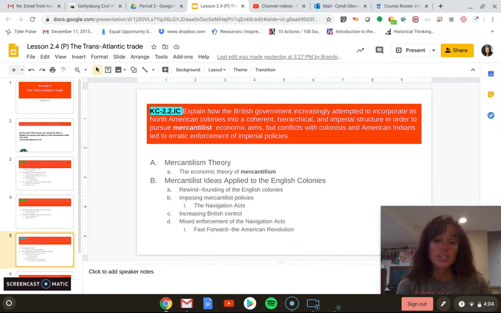So in order to enforce these Navigation Acts, the British began to take more direct control over their colonies. They began having royally appointed governors for each colony. They began putting tax collectors into the colonies. They began sending British soldiers to make sure that the Navigation Acts were enforced, which is a very, very big change, which leads to colonial resentment. They don't know why they have a royal governor. Why are these soldiers here? Why are there these increased taxes, and why are there tax collectors?